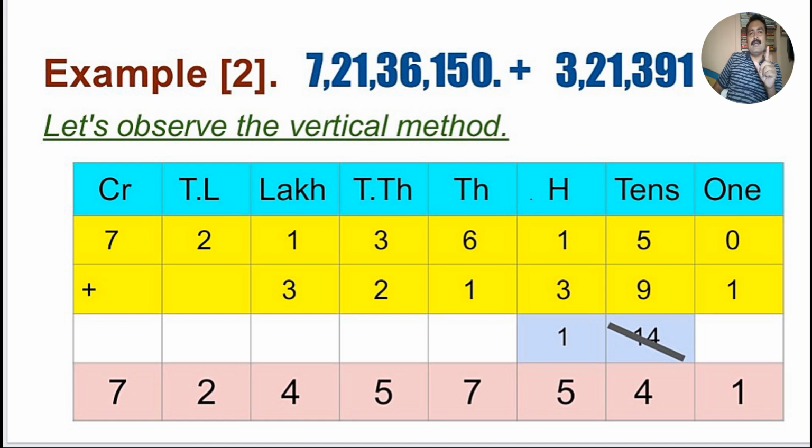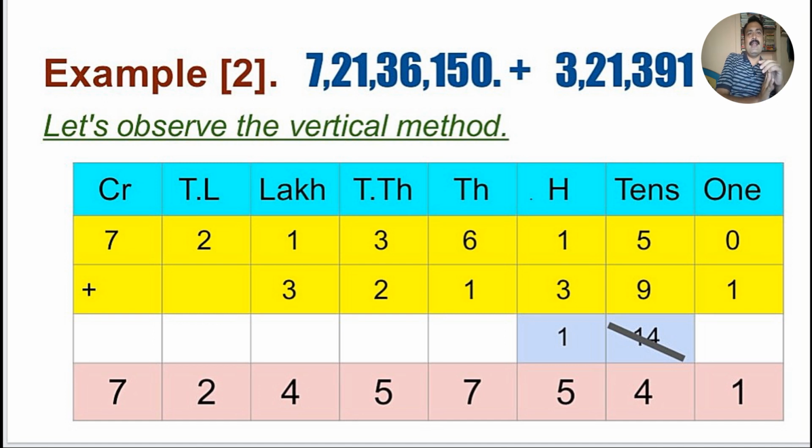If you observe this example, you can easily see that the first number we take here is of 8 digits, and the second number is just of 6 digits. This is another type of example that can be asked in the problem set. The number of digits in the two given numbers is different. The first number is of 8 digits and the second is just of 6 digits. It is important to make the vertical arrangement in the proper way in such examples.